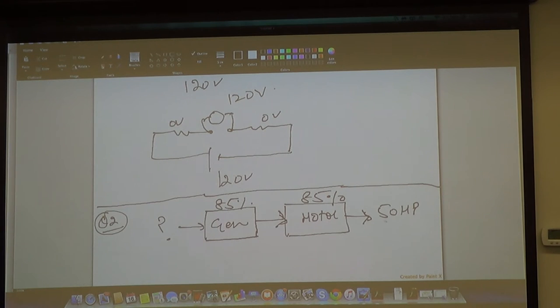How much power is given to a DC generator that's driving a motor and motor is 50 HP? Now, 50 HP is how many watts? Multiply it with 746. 37,300. 37.3 kilowatts. Now, output of the machine is 50 HP. Input of the machine will be more than 50 or less than 50? More. Always more.